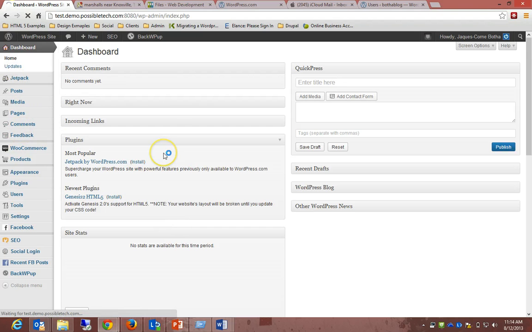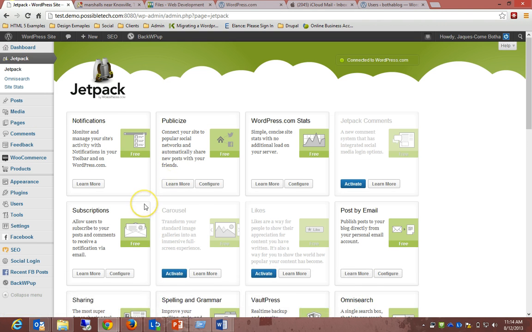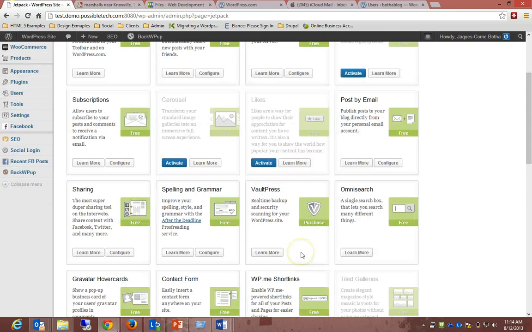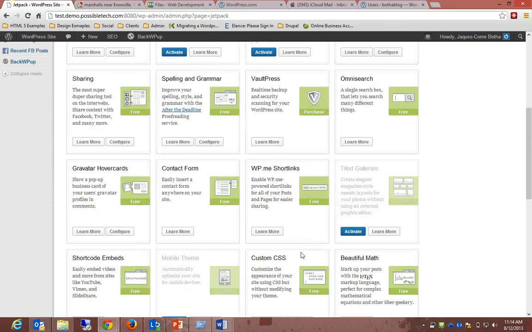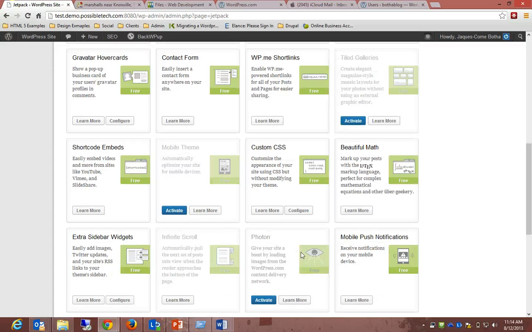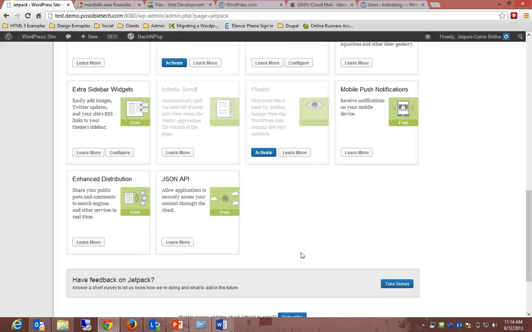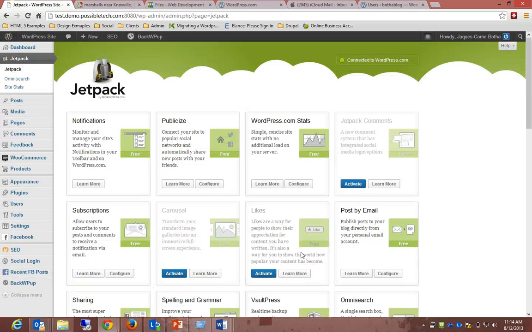So let's go back to Jetpack. And in this, you can have some extra stuff, some more configuration for sharing. You can actually have spelling and grammar as well. You can have WordPress. So there's a lot of things that you can go through, that will work for you or will not work for you. So you've got to make sure of what is going to work for you. And this is the great thing about Jetpack, all this extra stuff it comes with. So this is wrapping up sharing, and this is also wrapping up Jetpack and how this can benefit your site.